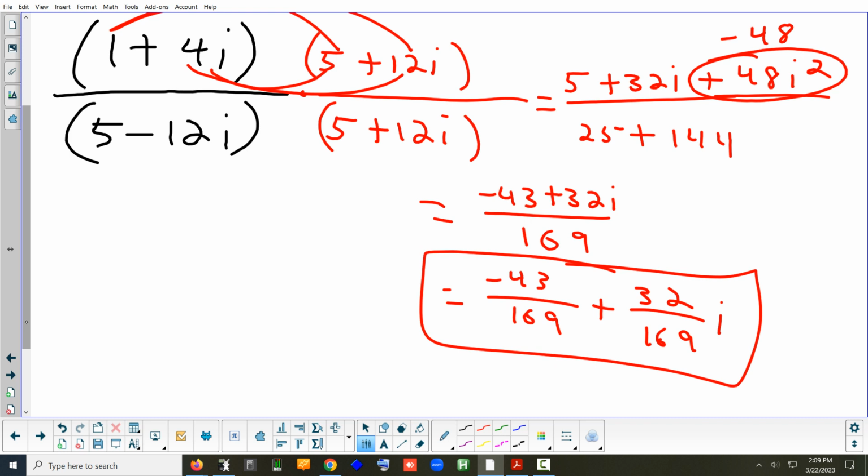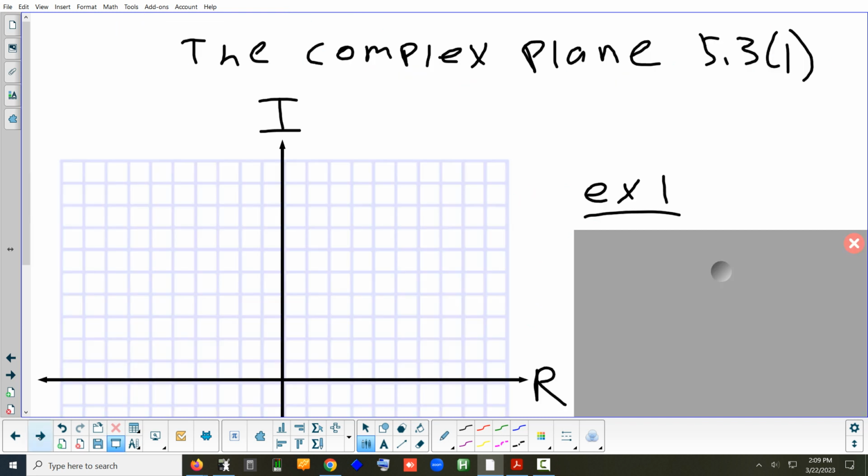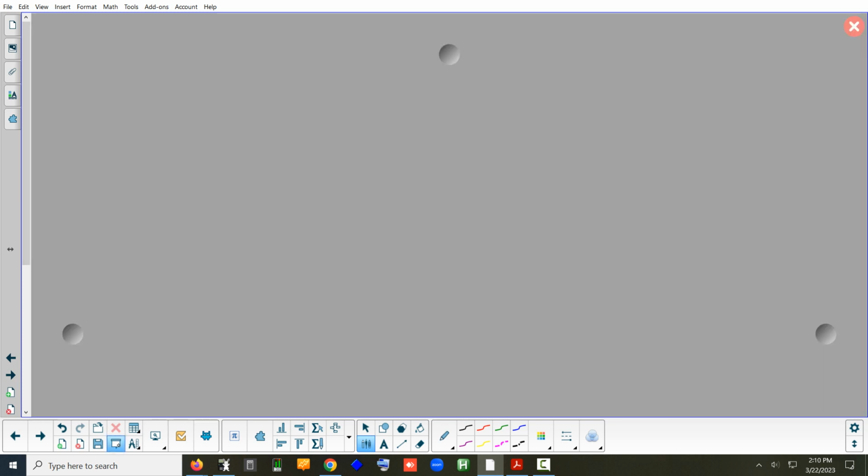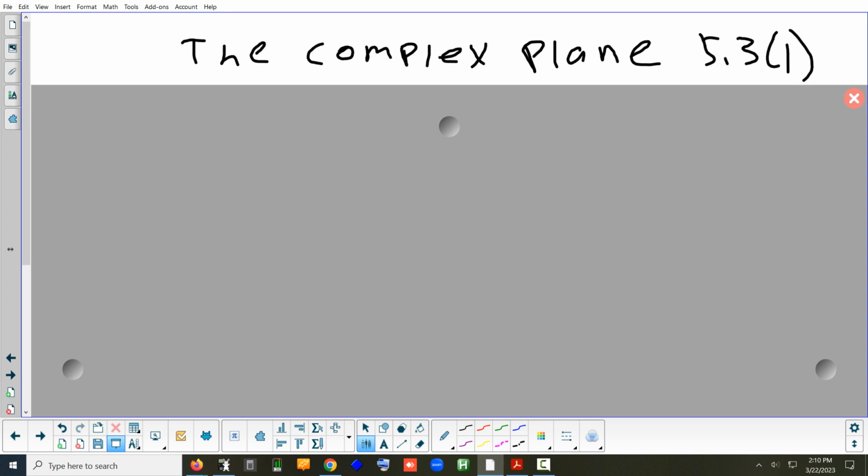All right. So in 5.1, we looked at polar coordinates. In A4, we looked at complex numbers. Now 5.3 connects the two. So now we're going to take complex numbers and the idea of polar coordinates and put them together. Okay, so 5.3, this will be our last section. We will not finish it today. We'll finish it tomorrow. 5.3 is called the complex plane. There's more in it than just that. That's the title in your book.